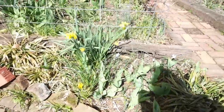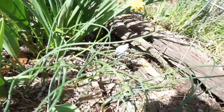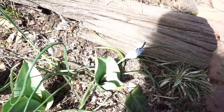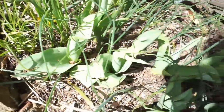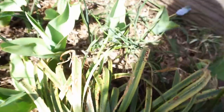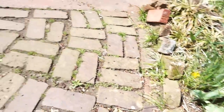And then right across the walkway, the same bulbs were repeated. The grape hyacinth. Look at the beautiful color on this little fairy hyacinth. And the lovely thing about these, as I've mentioned so many times about these little hyacinth, is that every year you'll get more and more, and then this will just be filled with those lovely little plants. Not just that, but then there are some alliums in here, small alliums, tulips, liriope. So this tiny bed, which is part of the walkway, will be filled throughout the spring and the summer with foliage and flowers.